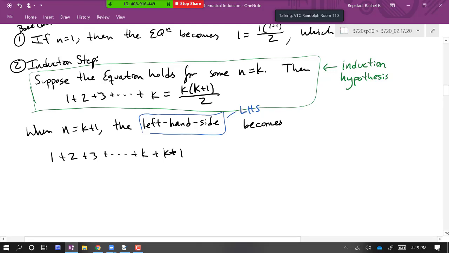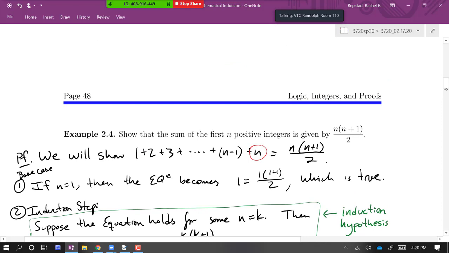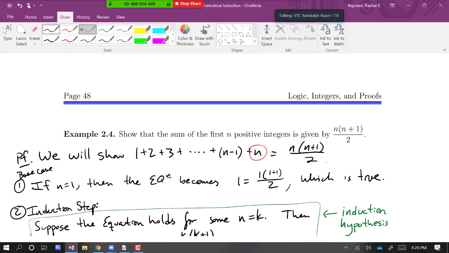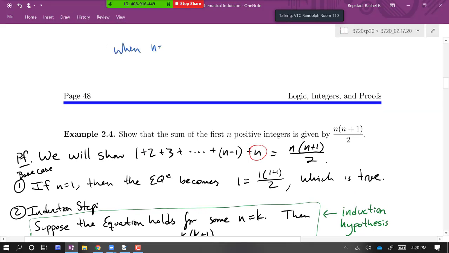Are there questions on where we're at so far, or how we got to where we are? So before we make any more progress here, we're trying to show that this is true for n equals k plus 1, right? So I'm just going to do this up on the side. I often do this as side work ahead of time because it'll help me know when I've reached my goal.